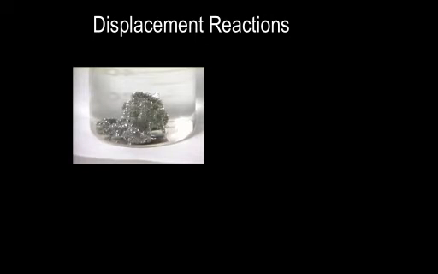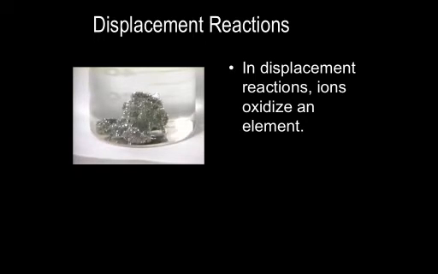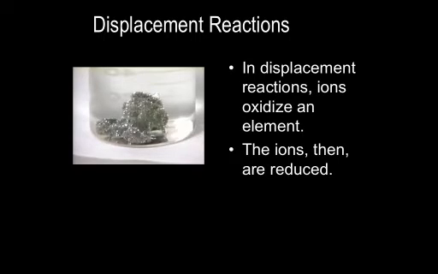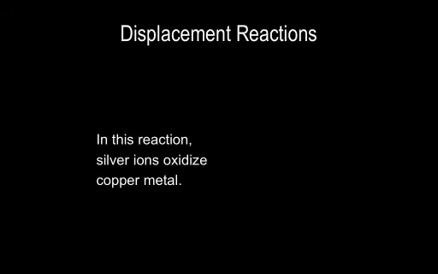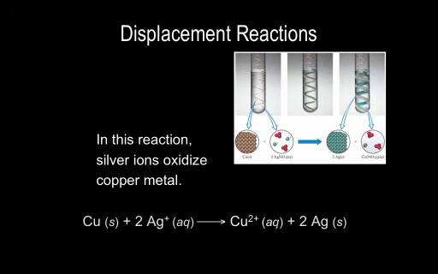Okay, so the application of this allows us to figure out whether or not we have an oxidation-reduction reaction. Single replacement reactions, or displacement reactions, which is just another term for them, are reactions where ions oxidize an element. So these are oxidation-reduction reactions. What we normally referred to as a single replacement reaction in honors chem, we can now refer to as redox reactions. The element is oxidized and the ion is reduced. We're going to track the changes in one of these so we can see how this happens. All of those reactions you did today in class, the ones that actually were reactions, were redox reactions where electrons were being transferred.